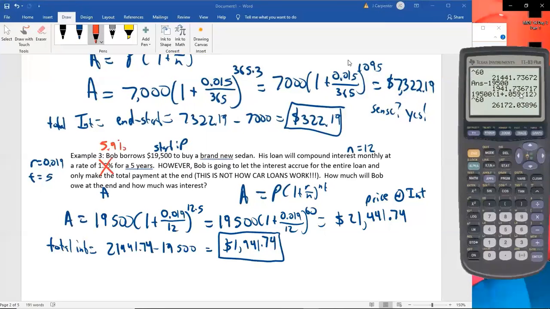Now that 6% interest has a larger effect on how much total interest Bob's going to pay over that, and it ends up being $26,172, meaning that he pays his friend, by doing this weird balloon payment system, $6,672, and that's the money that Bob's friend would get for free for doing this upfront loan. So you can see how these interest rates can greatly affect you. And that's why we want to get your credit scores as high as possible.